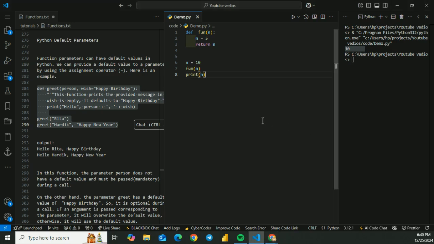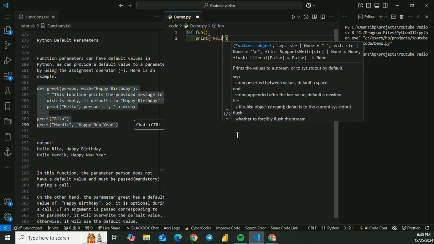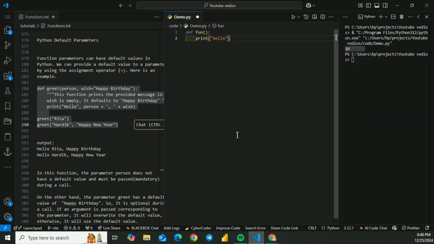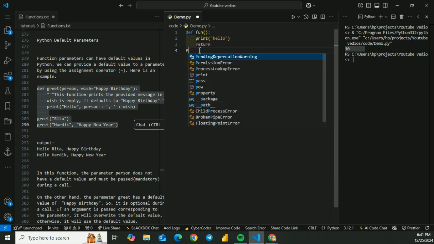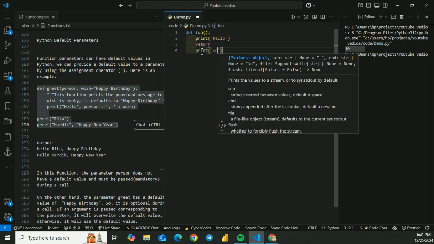For another problem statement, I will give you the above code for the function to return the value of n. Now let's take another function. Let's define a function, and I say print hello, and then return print world.